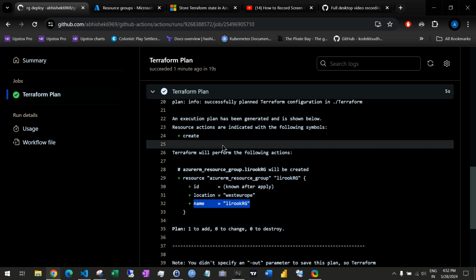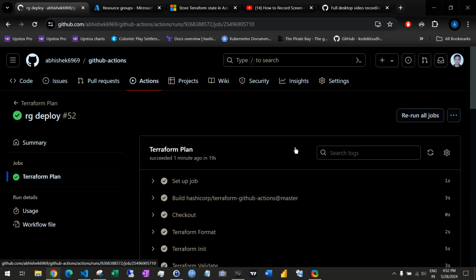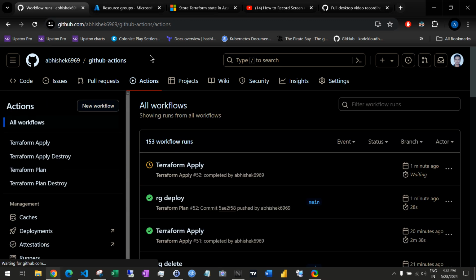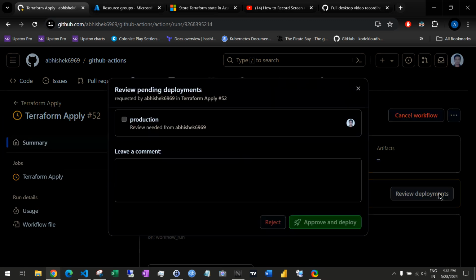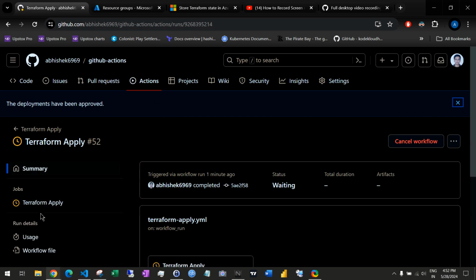In this case the review is very simple, but it will be very big in the case of a large infrastructure deployment. Just for example, I've taken a simple resource group deployment. So I go to apply, then I approve it. Once I approve it, only then is it going to trigger the workflow and push the changes to the Azure infra.